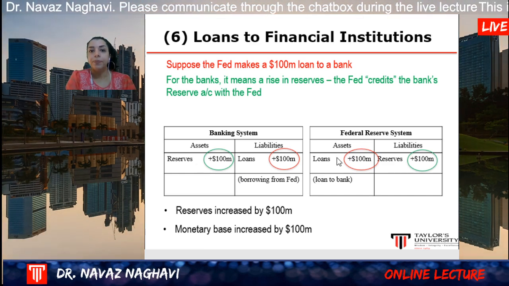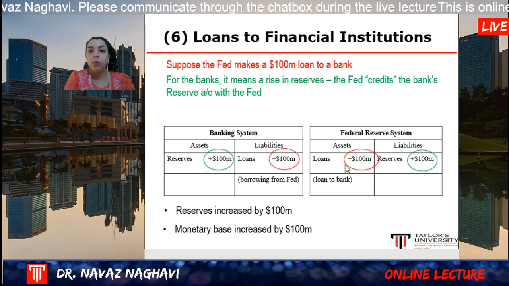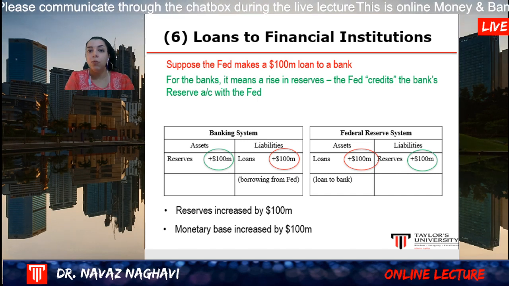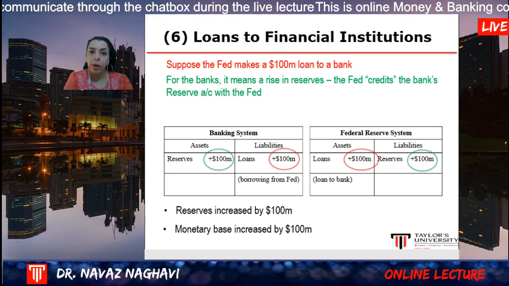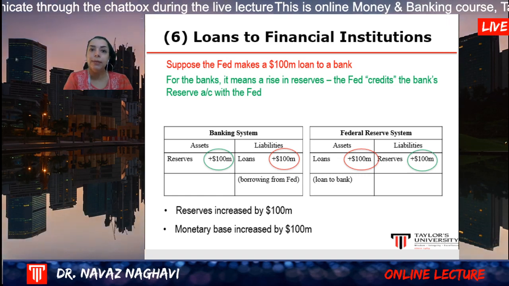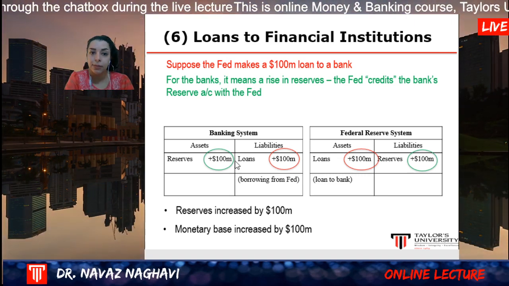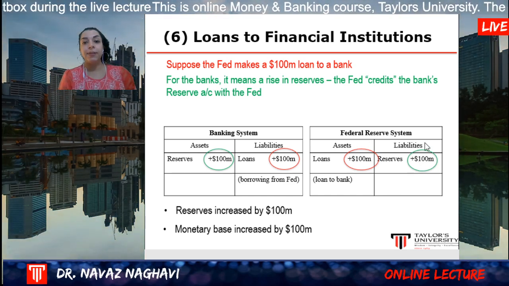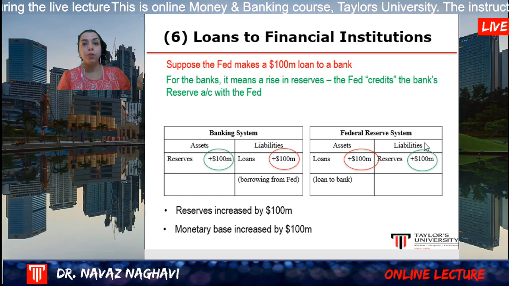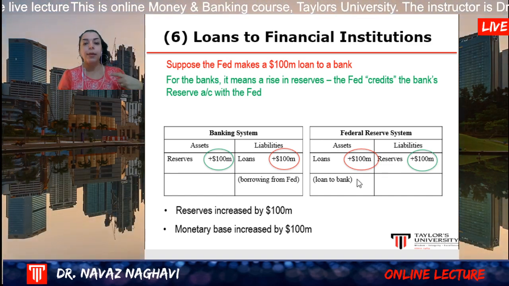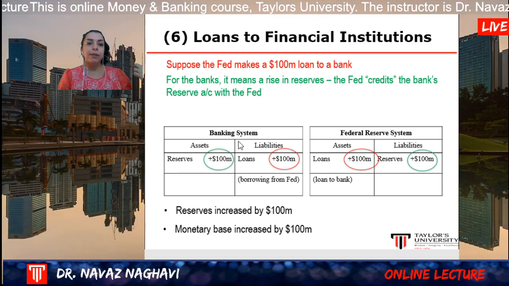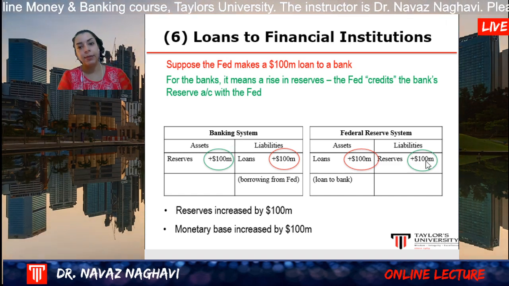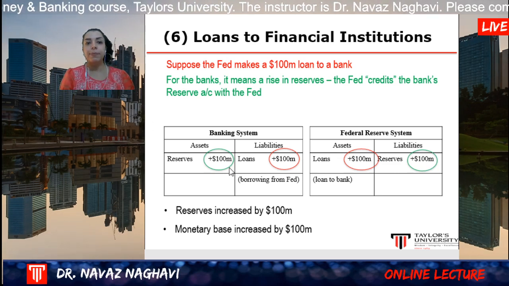Of course, once the Fed is giving loans, it means that the reserves of the banking system are increasing, because we know that whenever any money, in terms of currency or reserves, is coming to the banking institution, it is increasing the liability of the Fed. We know that because the Fed is always liable to pay or exchange this amount for us. So the loan has been given to the banking system, which means the liability of the Federal Reserve is increasing. So we show it.